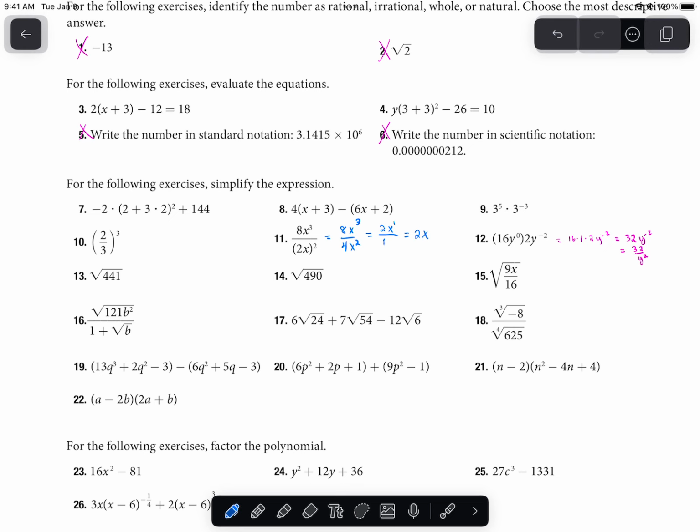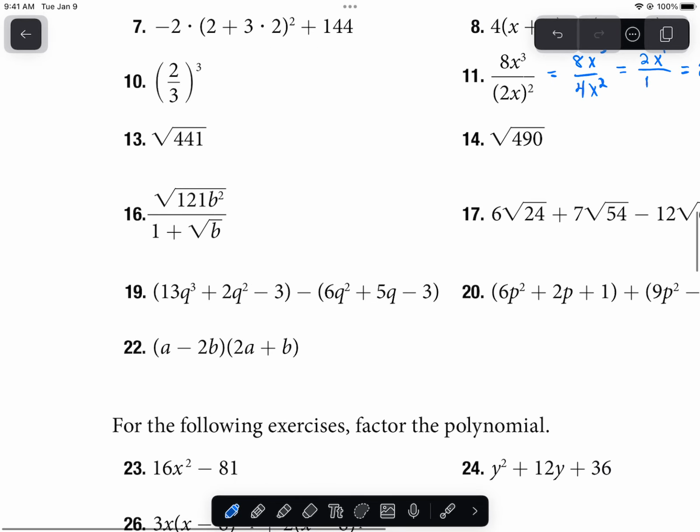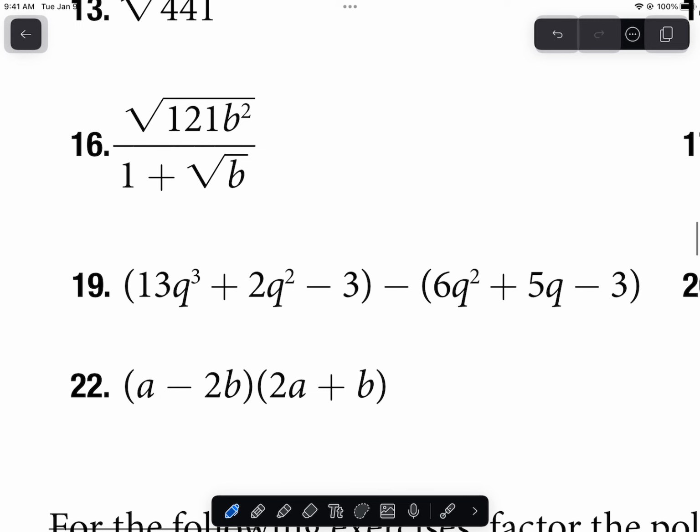16. Okay, so radicals. Let's talk about those. I'm glad you asked about those. In the actual review paper that we did, there wasn't much about radicals at all. So many of the radical ones I'll do with you now because you haven't had a chance to see those things. First, let's talk about the top of our fraction because it is a radical that can reduce.